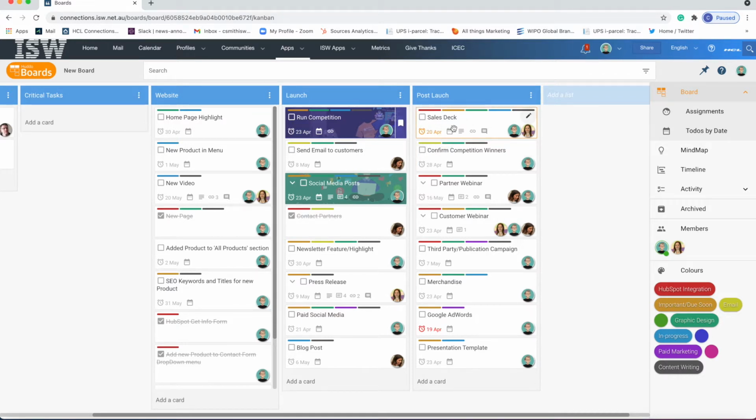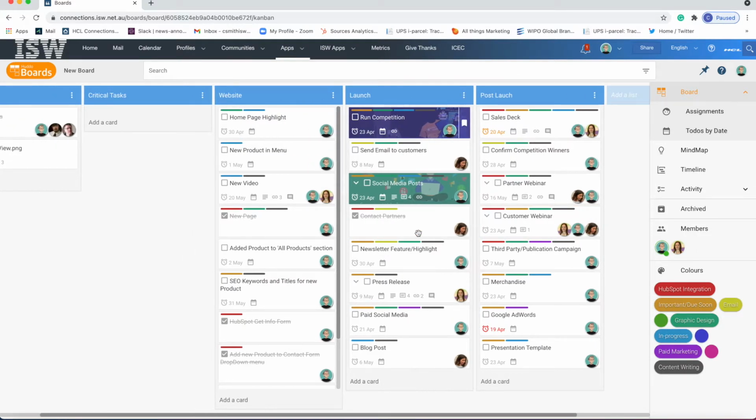So this is telling me that I have a task due today. And equally, I have one here that is red, so a red icon and a red date. 19th of April, this is overdue, so this is showing me that I have a task which should have been done by now. So if you don't have too many tasks, this is an excellent way of seeing what's due in the future, what's due now, and what is overdue.